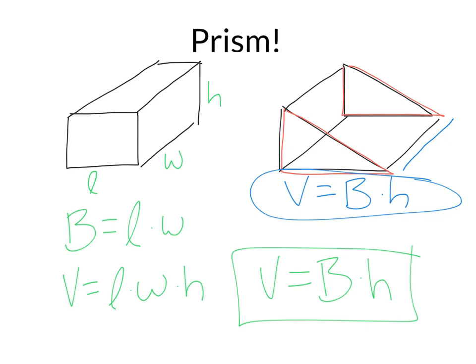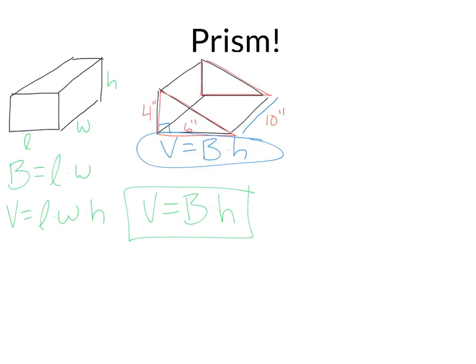So why don't we do a little example? Let's say that this is actually a right triangle. Okay, I'll put a right angle in there. I'm going to give you some dimensions. We'll keep it somewhat easy this time around. All right. Let's say that this is 4 inches, and then let's say that this is 6 inches, and let's say that my last dimension here is 10 inches. Okay. So we got some room to work with now.